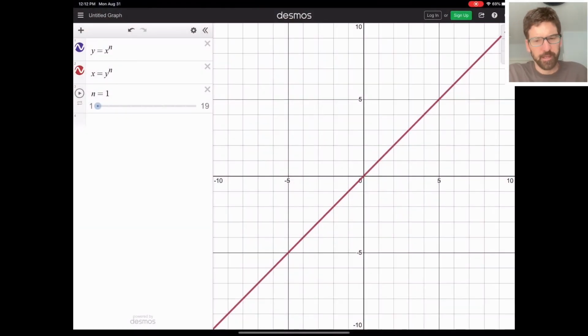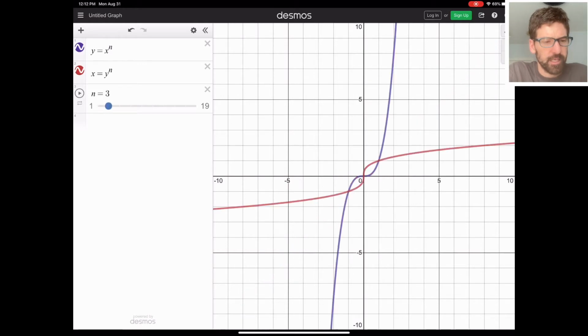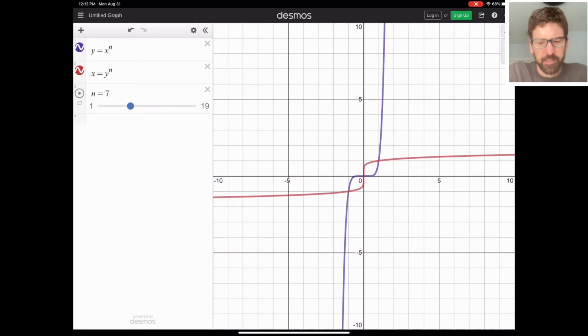I have this set up where I have a slider that is set to give us only odd exponents. In purple, I have the original function, which is overlapping now and you can't see it because the inverse is on top of it. In red, I have the inverse function, and all I did was swap x and y. I didn't take the time to solve for y. Desmos can handle graphing something without y being solved for. We have a line right now, but let's change some of the exponents.